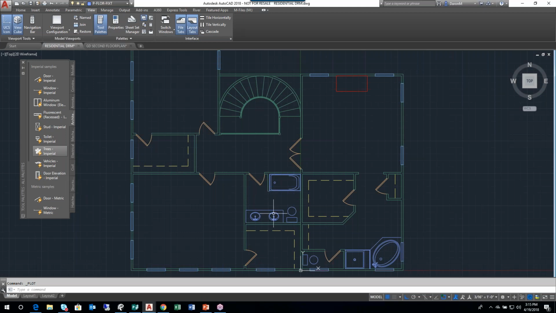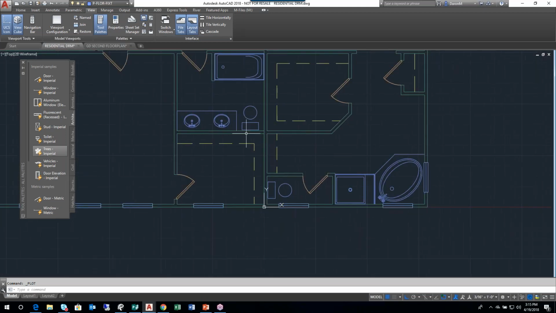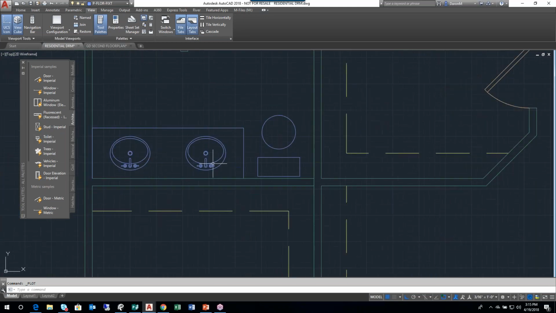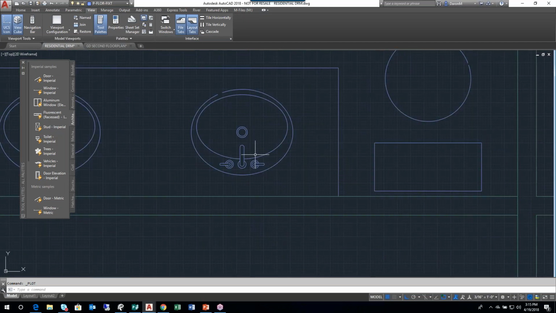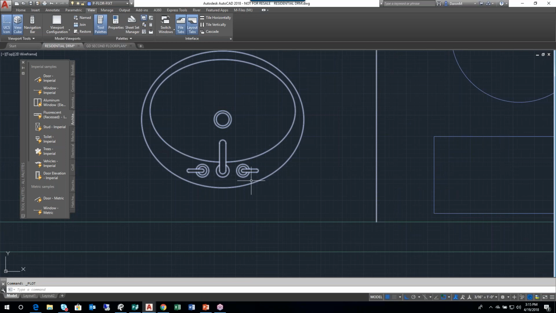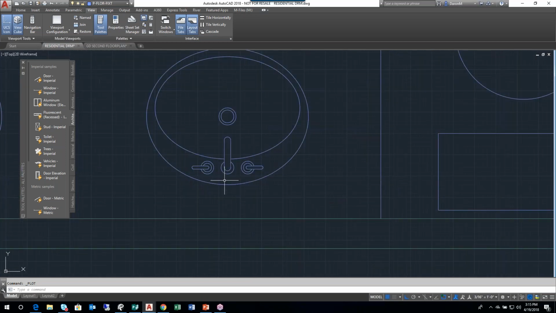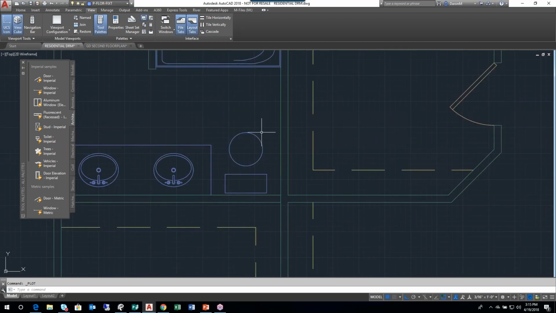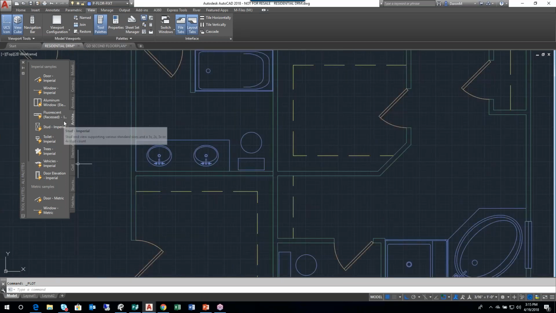But I'm going to bring in the toilet, not because that's where my mind is. I'm not always in the toilet here, but I look at the sink, this double sink with the handles, and you've got these circles within circles, an amazing amount of detail in this sink, and then the toilet is a circle and a rectangle. So I'm not sure how one object gets so much detail where the other one gets so little.